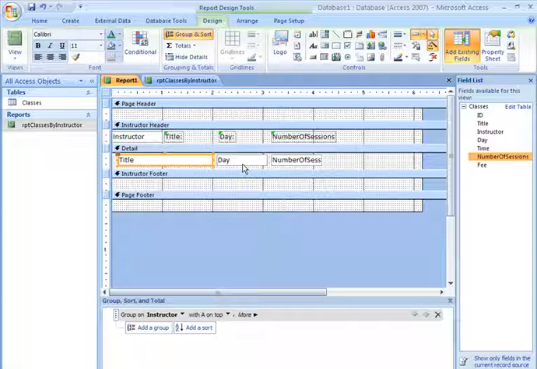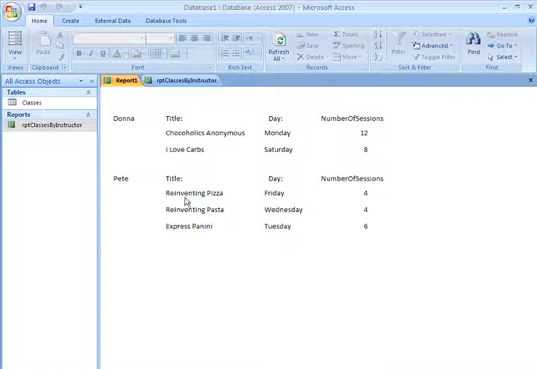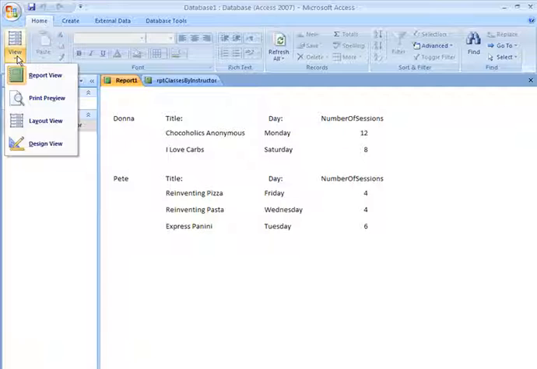And oh, here's another tip. You can press Shift on the keyboard and select multiple controls just by clicking on them if you have to move them all in one shot. That's Shift on the keyboard. Okay, already it's looking much better. So anyway, to reiterate, this is the group header and then the detail section. Now let's work on the group footer.